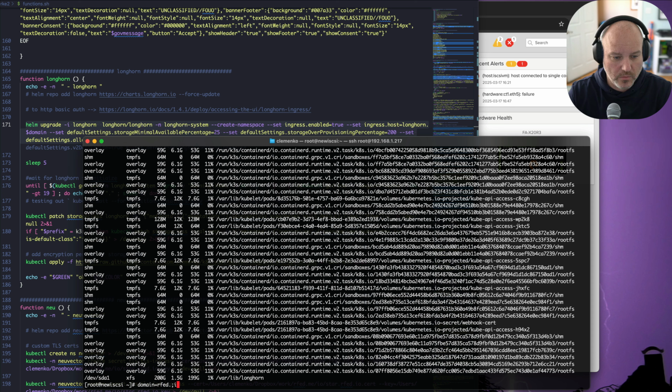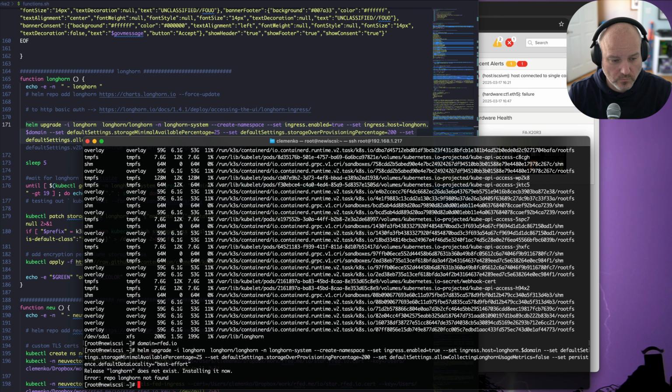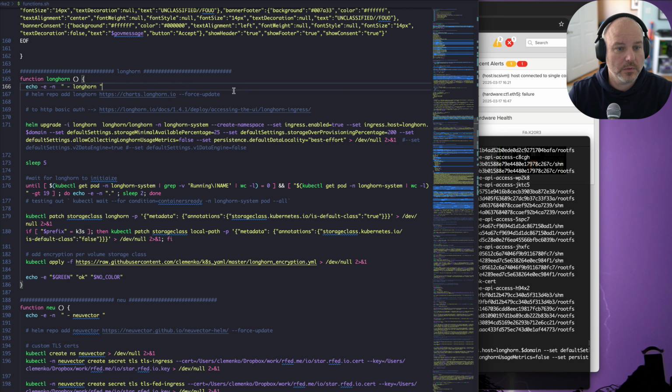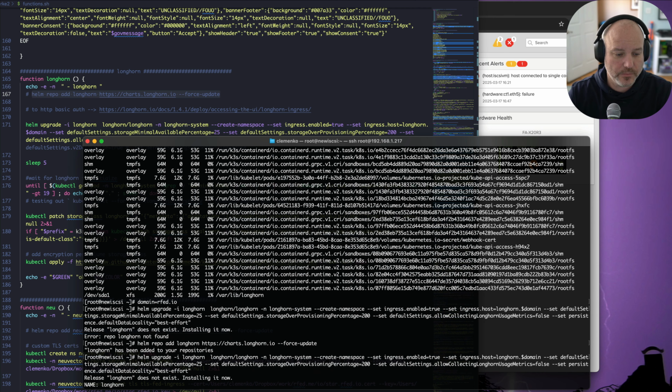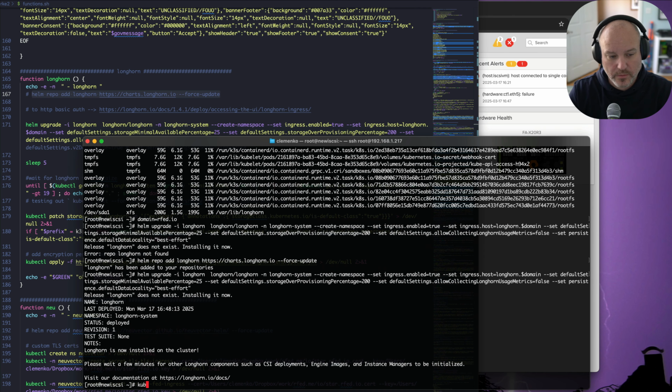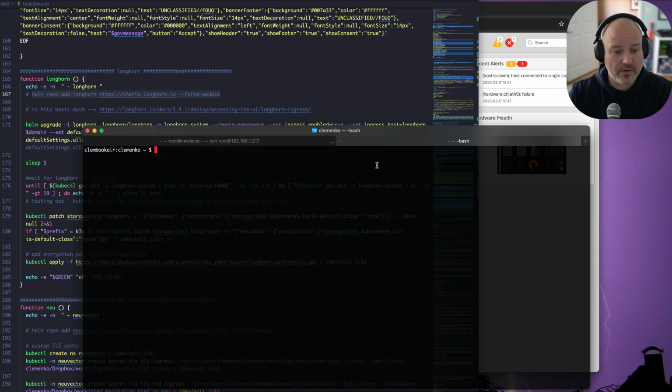I do have Helm already on this VM. Let me make sure I've got everything the way I want it. Ingress enable, yep. Okay, cool. Helm repo add. Cool. And now that that's loading, we do kubectl get pod. One of the cool things that I appreciate about Longhorn is it looks directly for /var/lib/longhorn. So by us putting that iSCSI mount underneath it, that certainly helps us.